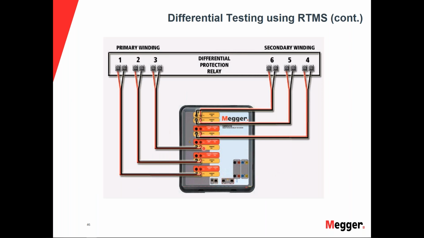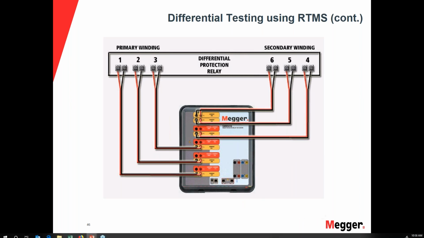This is the connection diagram, so it gives you an idea of what we're looking at. In a microprocessor relay, we're going to hook up all 3 phases on the primary winding, and we're also going to use the secondary winding for all 3 phases as well, because we want to produce the test just how it's set in the system. We don't want to change it if at all possible. Some relays you just can't help that, but most of the time we want to test everything as it's built and wired in the system.